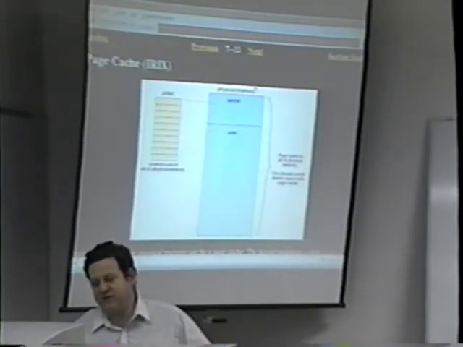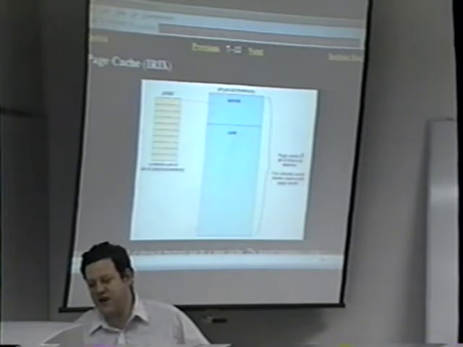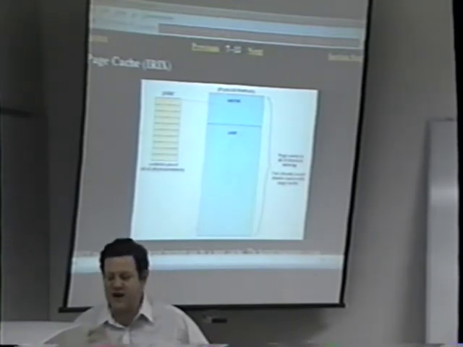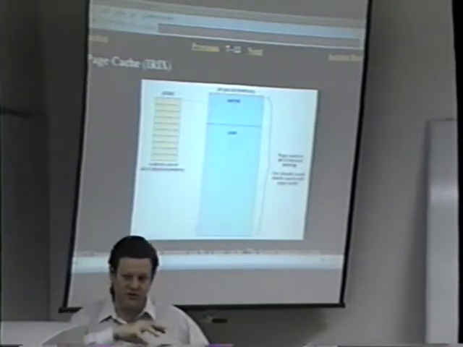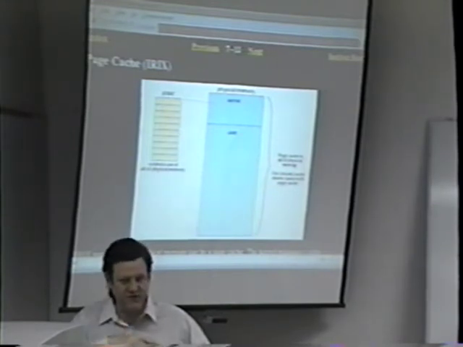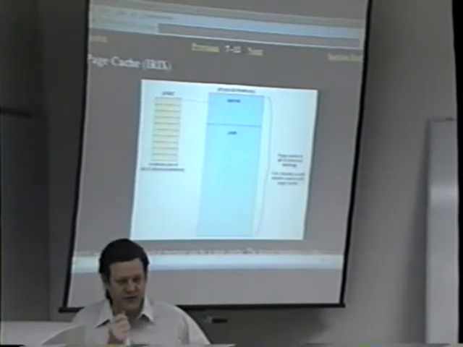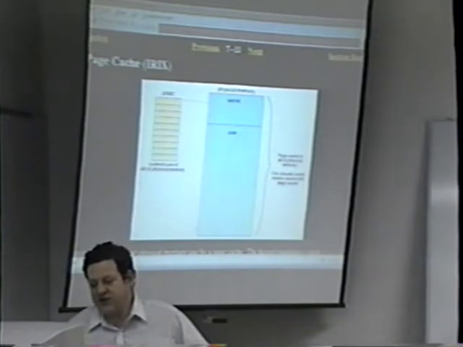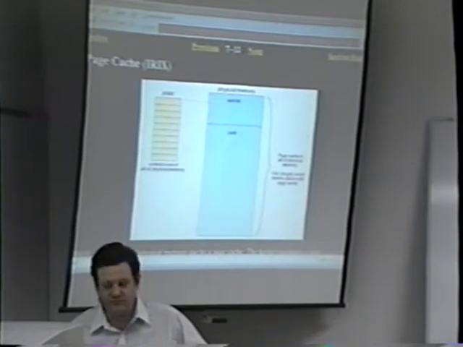Now also there's this concept of page cache, and page cache is basically this concept of all of physical memory as a page cache. And page cache means that if I got this page out there and I have to take it off the free list, I can still get back to it. Remember we talked the other day that vHand is going to stuff pages into the kernel. Okay, so that's what this page cache is being used for. And then if I reuse the page, I don't have to go to disk to get it. I have an opportunity to grab it before it's going to be reused. And then out of page cache, there's what they call chunk cache, and chunk cache is for file I/O.